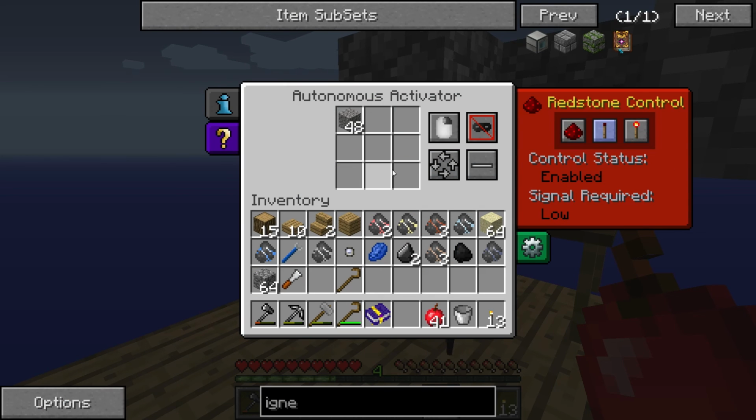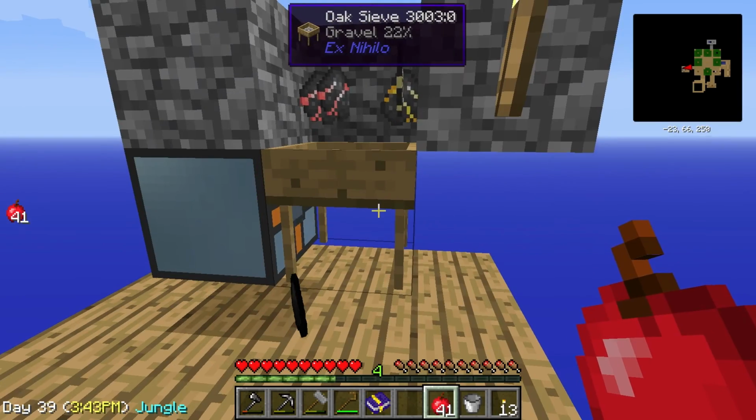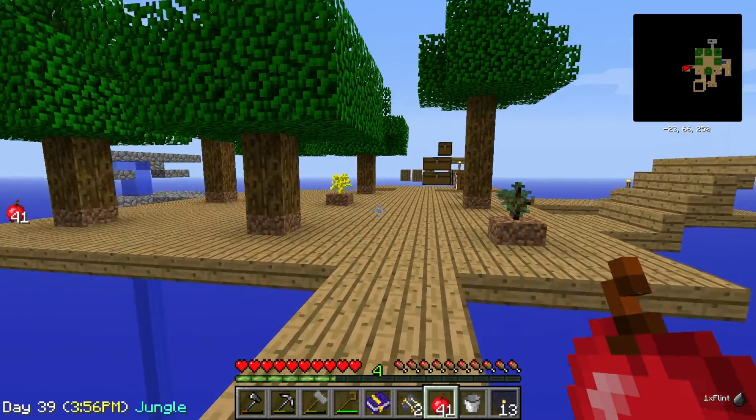So basically all it does is it right-clicks with the gravel, which is what I need to do to sift the gravel. So it's sifting it for me. And every now and then I'll just come over and collect that. You can actually change this to left click, which is cool, and you can change a whole bunch of other options as well. These things are super handy. I'm sure we'll be using a lot of these later.